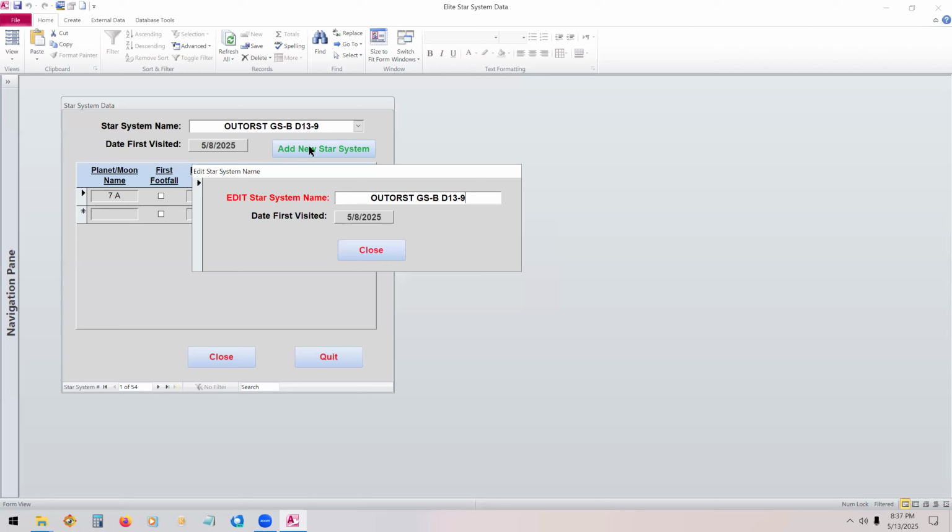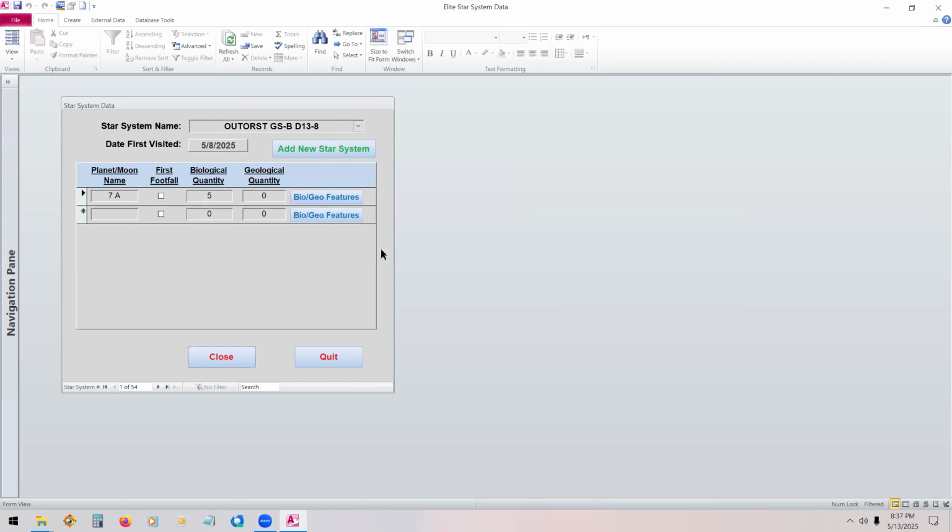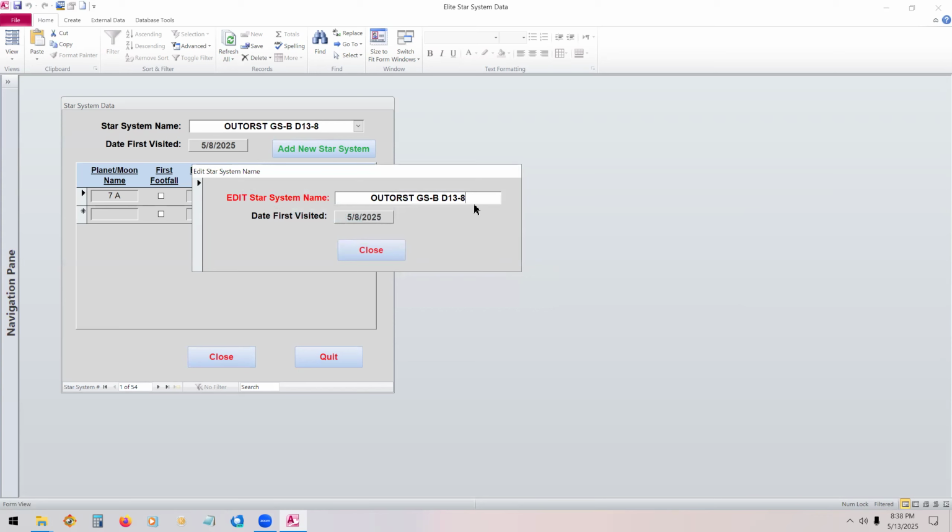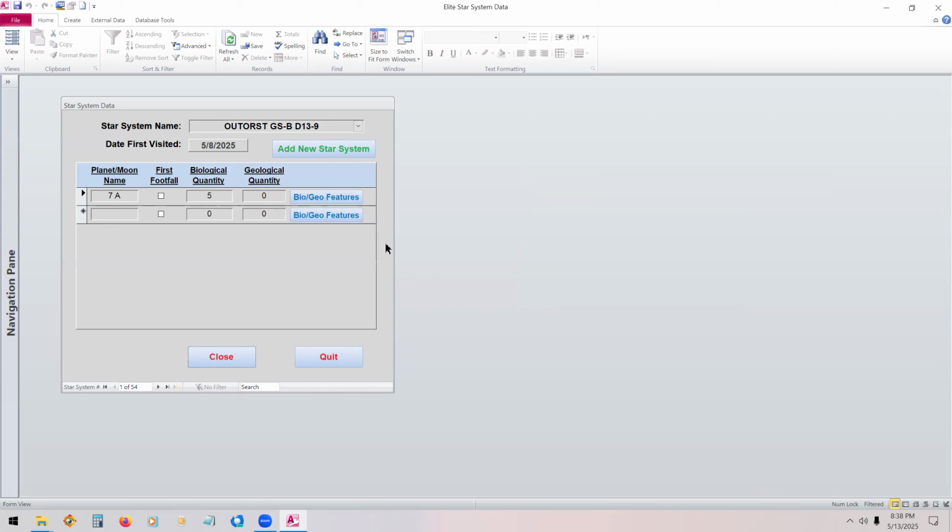And this is the same form as the one when you add a new one. Only I changed what it says here. And here it is. By the way, it undid my change, as you can see. So if I wanted to make it 8 and keep it that way, just do it here, and now it's 8. But I couldn't do it here. So I'm going to put it back to 9. And it's going to say it's no good. And over here, now I can put it back to 9. So that's how I handled the oops on the typing.